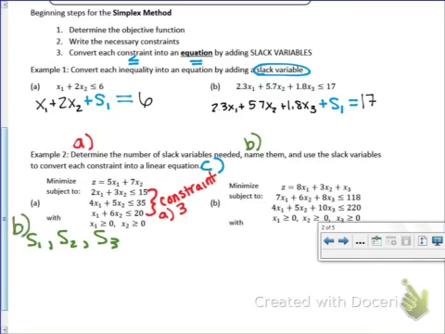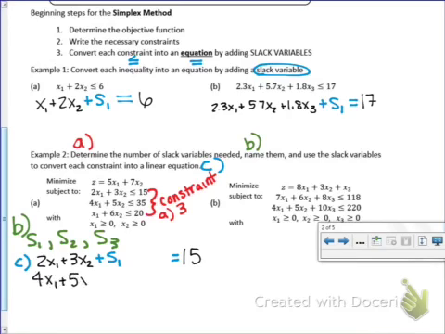Now, when you go into part C here, remember, we're only looking at the constraints. We're not even dealing with that z function. In the first constraint, nothing changes. Keep it all the same, and then we're going to add S1 to the first constraint. Then I'm going to leave some space. I'm going to change my less than to an equal sign, and then 15 stays the same. Then I'm going to move on to constraint number 2.